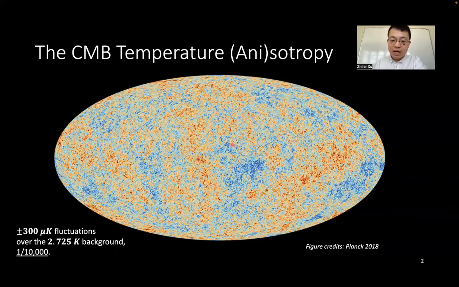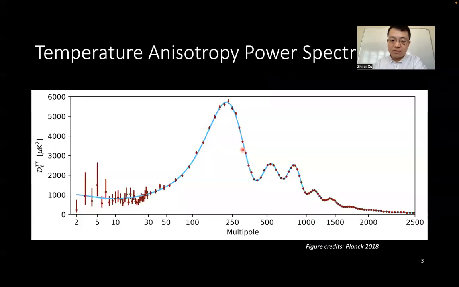With this, we can actually get a lot of information out of the universe by taking the power spectrum of the map. This is like doing a Fourier transform, but in space. The x-axis is the multipole. On the left, the small multipole means large angular scale. On the right, the large multipole means small angular scale. So this featureful curve actually encodes some basic information of the universe.